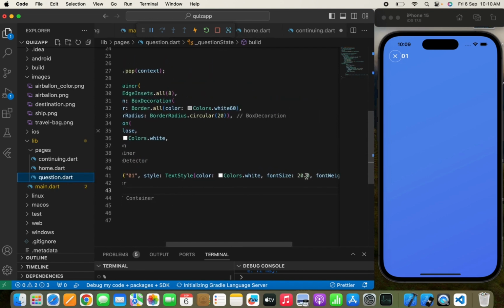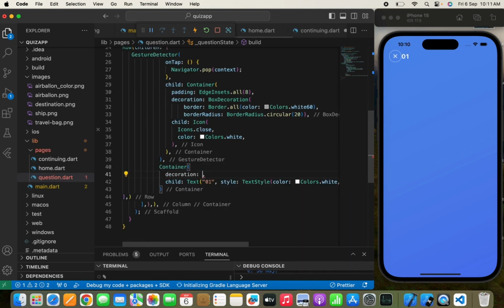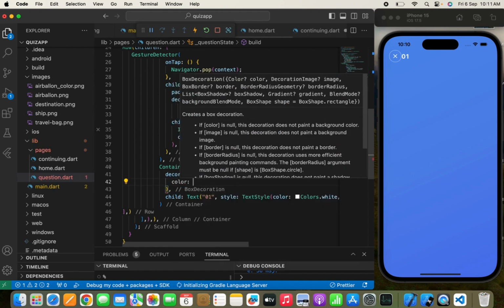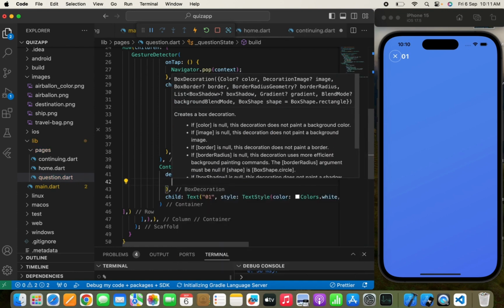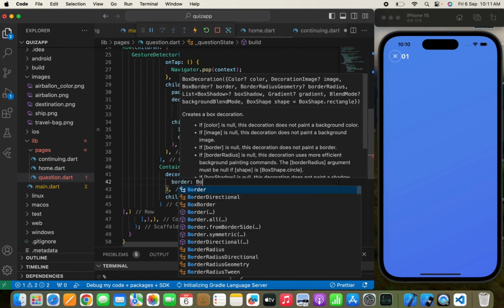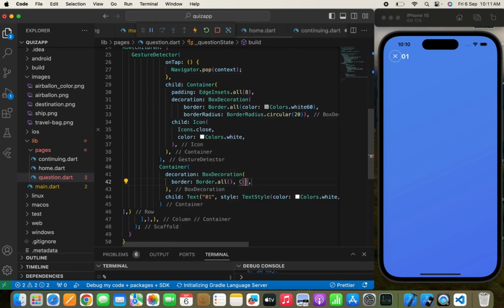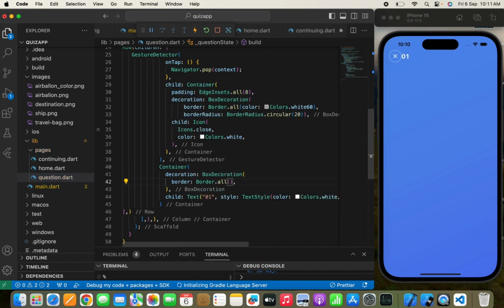Now let's increase the font size maybe to 22, and we can pass decoration, BoxDecoration. We can pass a color, which will be Colors dot, not color. We need to first pass a border, which will be Border.all, and a color which will be Colors.white. Why am I passing the color to the container? I need to pass a color to the border.